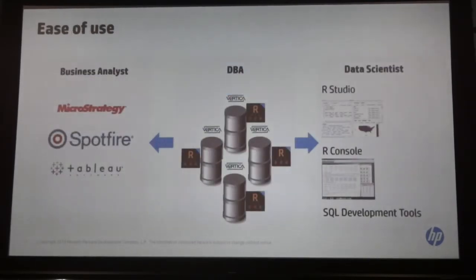So a typical setup for Vertica: on one side, all the data scientists can still use their typical familiar tools to work on their problems, RStudio, the R console, or if you like SQL, you can still use SQL. You do all these different kinds of analysis, generate the result, and put it into Vertica. On the other side, you can use all different kinds of visualization tools to visualize your result. You can use all the popular ones as long as they support some kind of SQL interface.